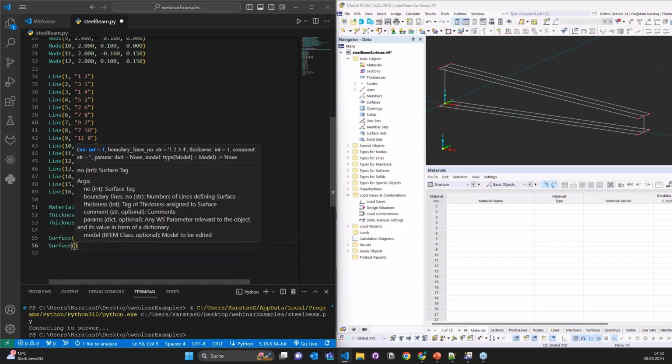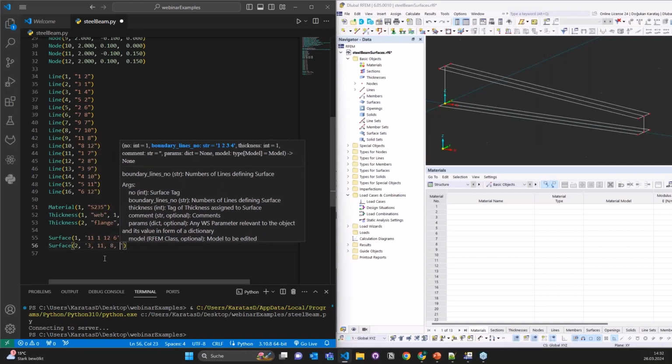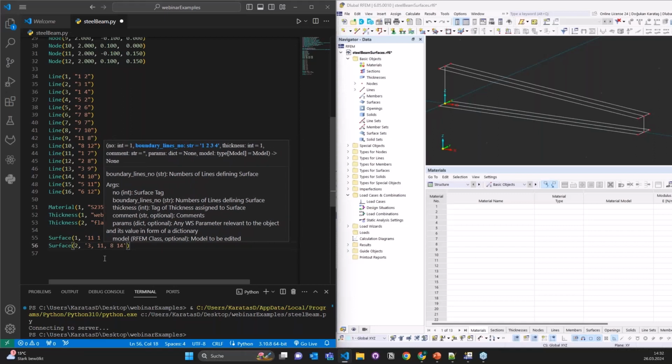So the second surface could be something like, where is the, yeah, checking the line numbers. Yeah, 7 11. Okay, so the second one should be 3 11 8 and 14, but there are no commas.